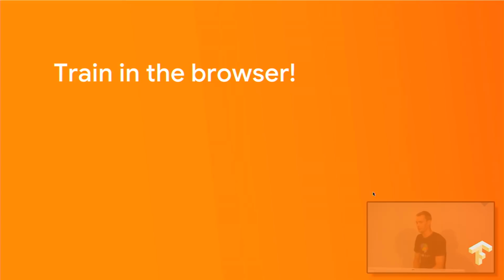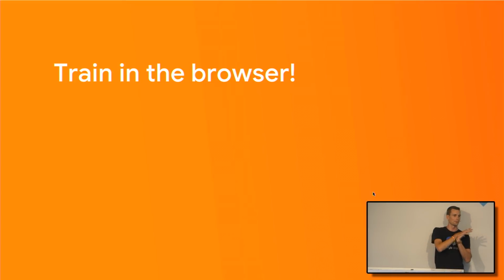Okay, training in the browser. So this is the next step. We've just highlighted two models where we actually did no training in the browser. This is all trained somewhere else, and we brought it and ran inference directly in the browser. The browser itself also allows us to do some training. So this is usually what we call transfer learning. It is probably the best case, we think, for the browser with just that limited resource set.